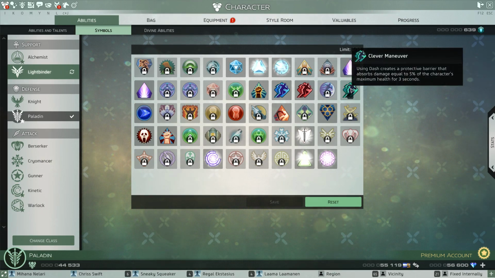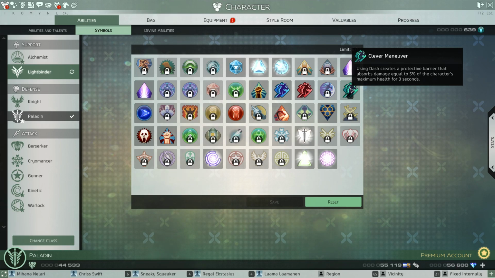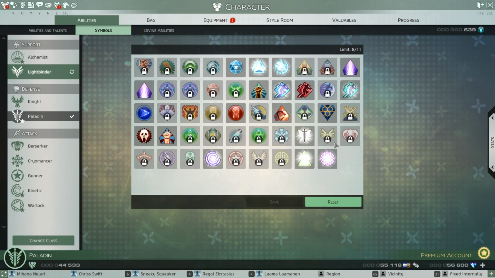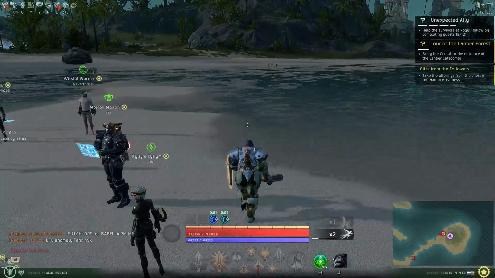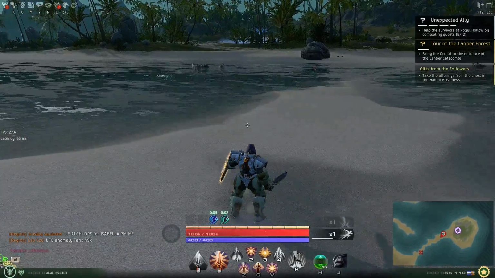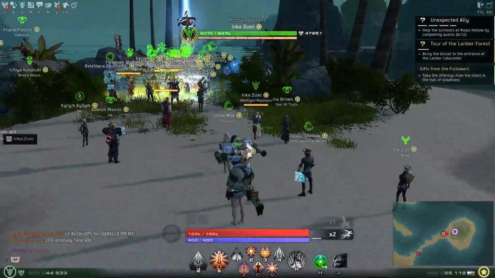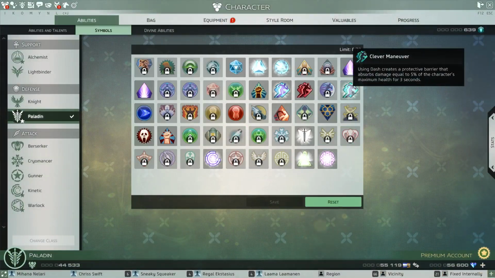Clever Maneuver. The time starts as soon as you dash. It sadly doesn't last 3 seconds, because if you have Clever Maneuver and Inertia active, I'll show you in a second, you dash, but a second early off, even though it should have the same time. You see this? It runs out earlier. I'm not sure why that is, but yeah, it's apparently not exactly 3 seconds, but a bit less.